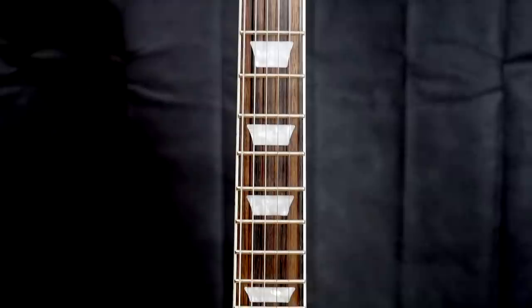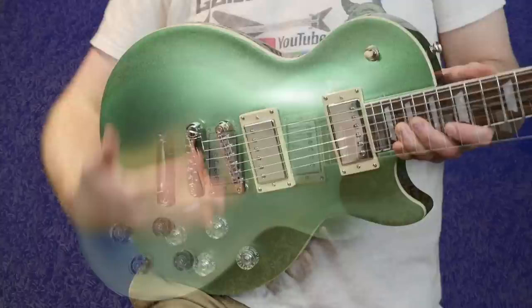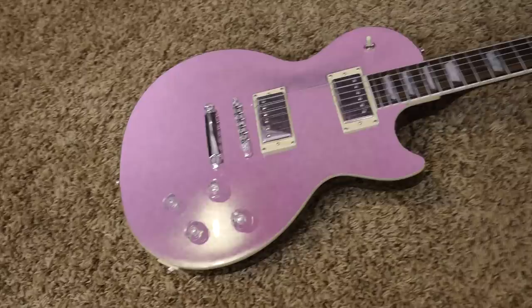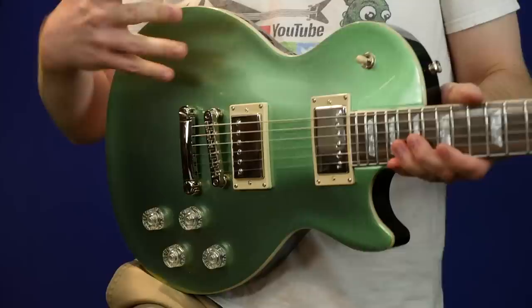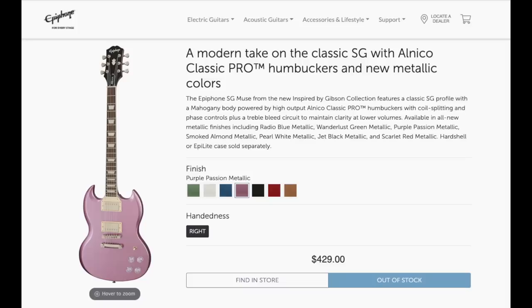And it's pretty because once again, it has seven different finish options and they are all metallic. So your options are pearl white, Wonderlust green, which is this one, radio blue, then you have purple passion, which is more of a pinkish color, straight up jet black sparkle, you've got a scarlet red, and then smoked almond. That's kind of an interesting one. And then the third feature of these guys is they're very versatile. So kind of like the Les Paul Modern, this also has the coil splitting options, and you can also pull the middle out of phase if you want. So it does have fancy electronics in that aspect. And they also did this lineup for the SG body styles, but we'll cover that in a different episode.